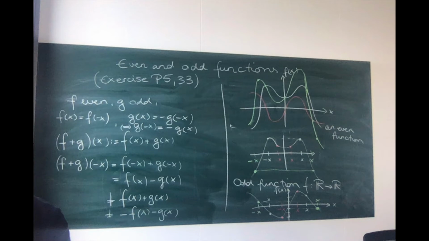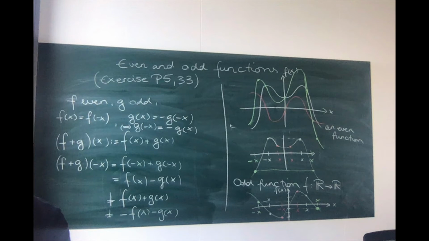Okay, now I want to know whether f plus g in general is an even function or an odd function or neither, if I know that f is even and g is odd. So I start with (f plus g) of minus x because I want to know whether (f plus g) of minus x equals (f plus g) of x. If that was the case, then I know that the addition is even.